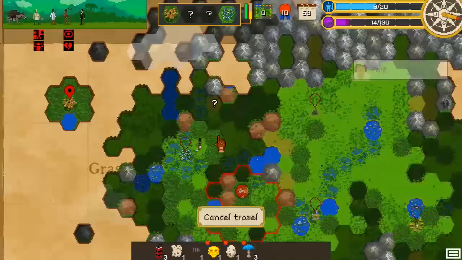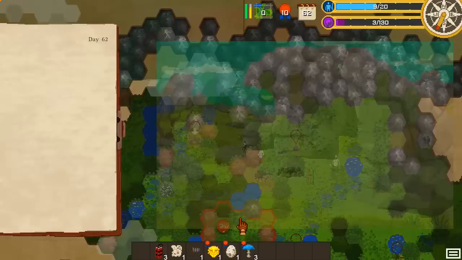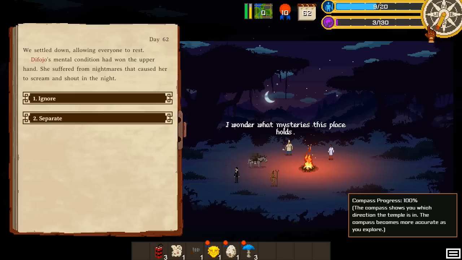Nope, but it is a place we can rest. So we arrive at this and we can rest overnight. Definitely going to rest overnight. So now we've unlocked quite a lot of the map. You can see our compass is pointing pretty consistently. Ooh.